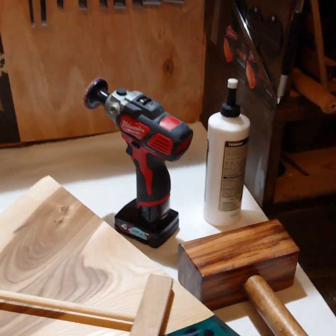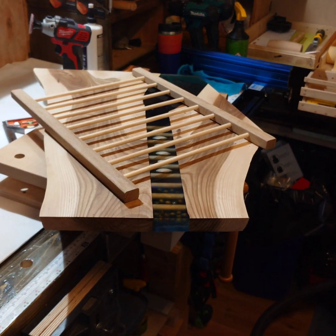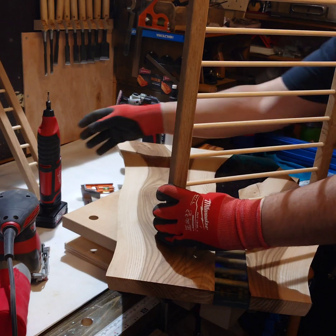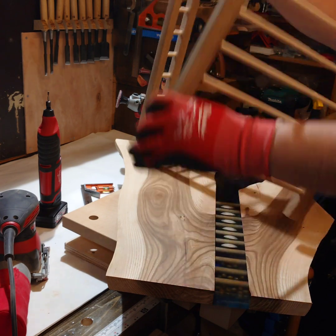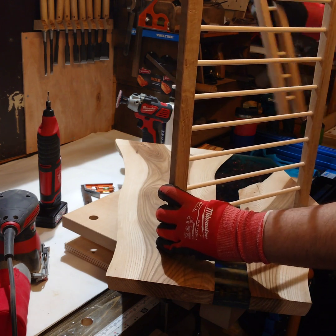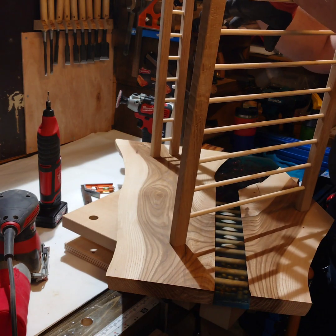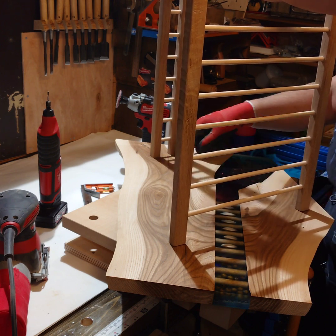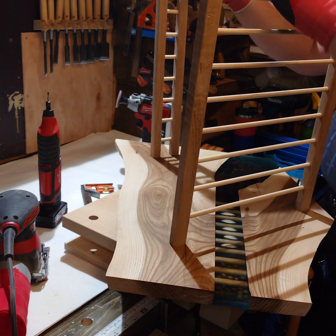Just give me a minute, I'll put the mobile on the stand, so it will be easier to show you guys. There. It's going to be like this, and this one is going to be over here. Look, this is how the legs look, this side and this side are up. And of course there will be some attachment between them. On the top it will be 2 lines of wood, and on the bottom it will be 10 centimeters up, so it will hold these 2 legs in place.